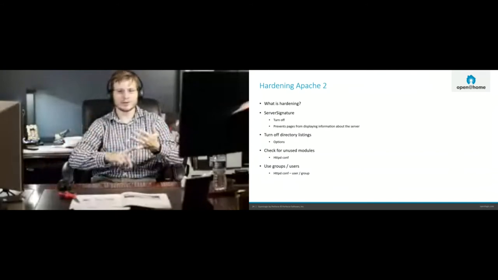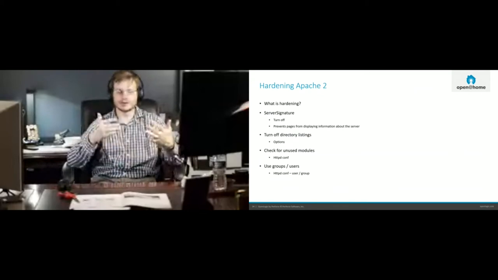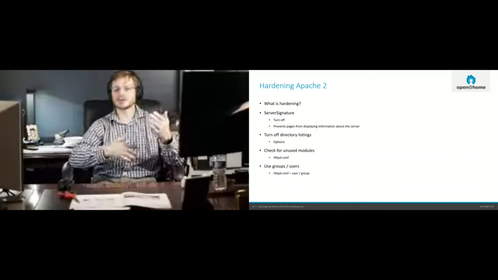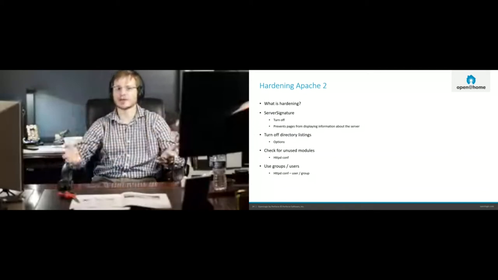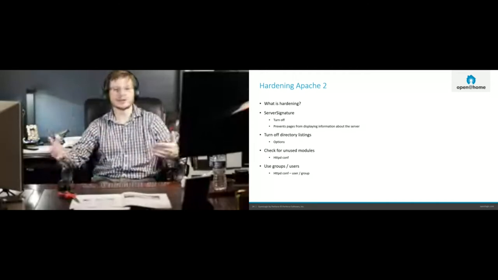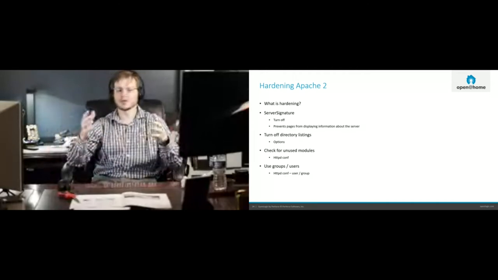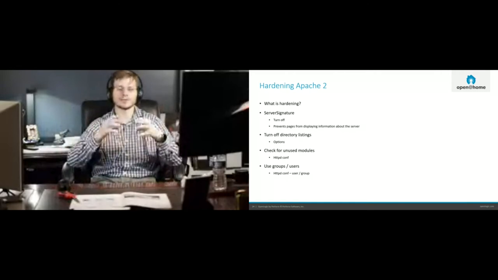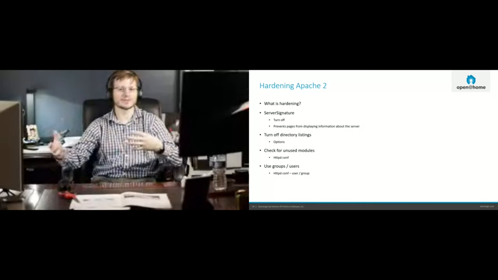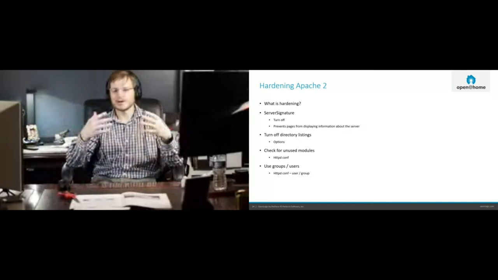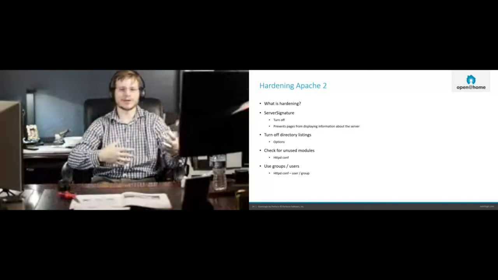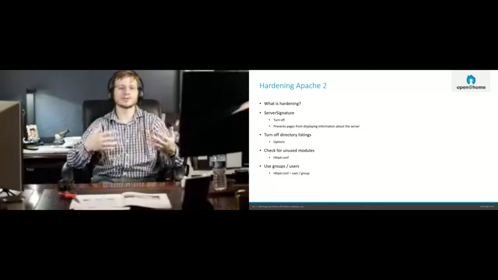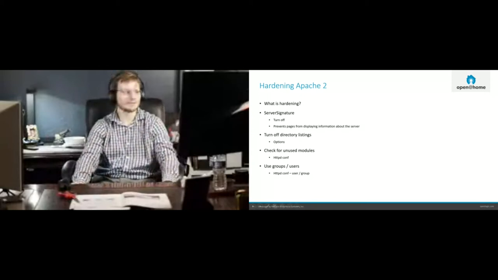If you throw an error, yes, it's very helpful to see the error and as much information about the error and the environment and the conditions at the time of the error. If your customer can see that, they can say, I've got this error, this is the data that I put into it, this is the data that I got out. That's very helpful for debugging problems and making your application better. But that's horrible from a security perspective, because by allowing your stack traces and your server information to be out there, you are opening yourself up to all kinds of things that you wouldn't necessarily open yourself up to if that information wasn't there.